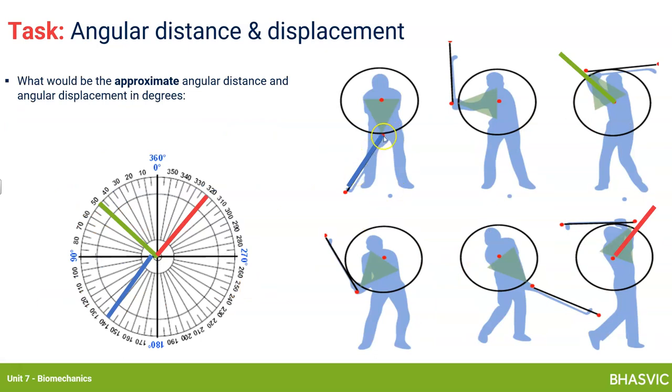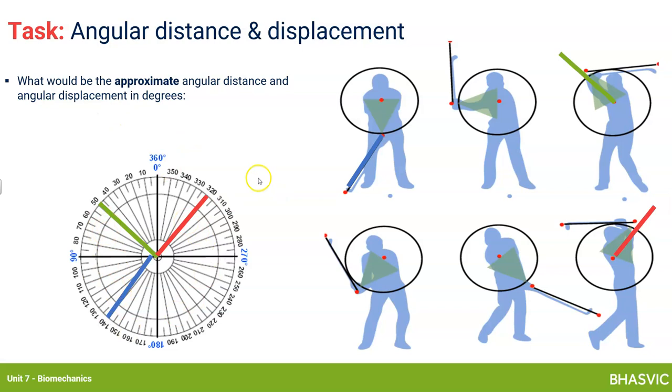So, a golfer starts with the club there, does a backswing, and then does, through these pictures, a forward swing to finish there. So that's the start position of the whole shot. That's the end of the backswing. That's the end of the forward swing. So I've used this sort of compass type diagram here to show. From there, they go up, let's call it 90 degrees up to there. Then they swing all the way around and finish here. So going there, all the way around to finish there.